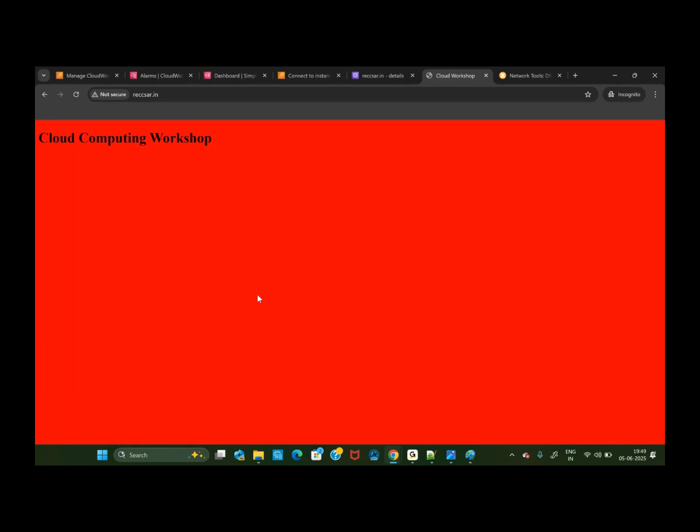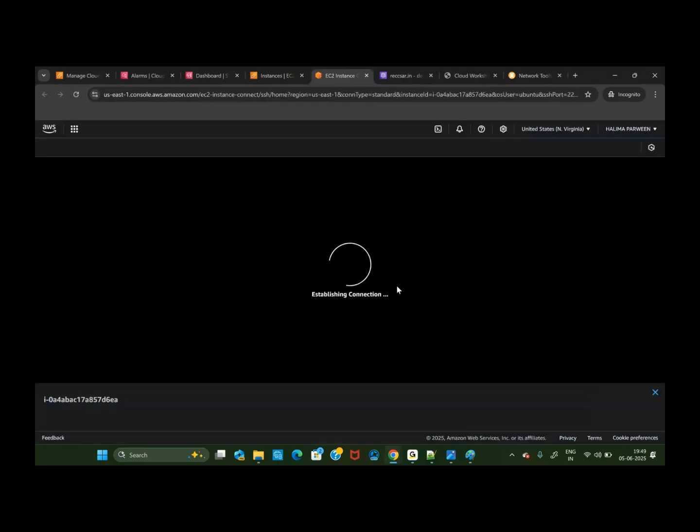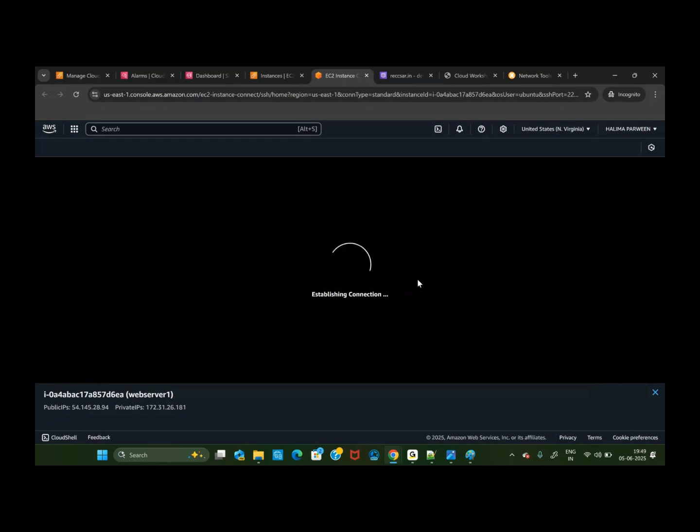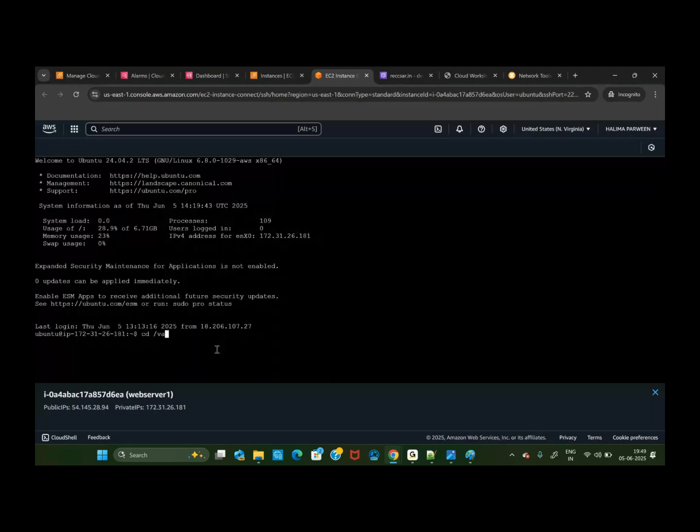So what does this mean? This red color has come. Otherwise, if you have any confusion in this state, I can check. Now I'm opening this: cd /var/www/html.